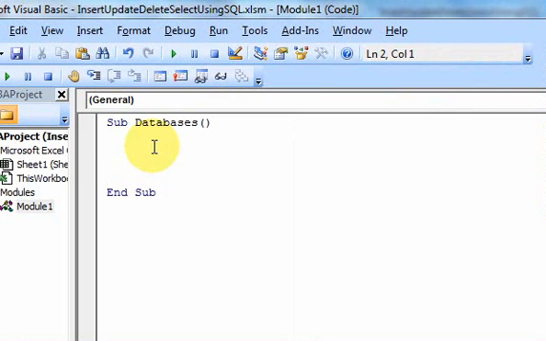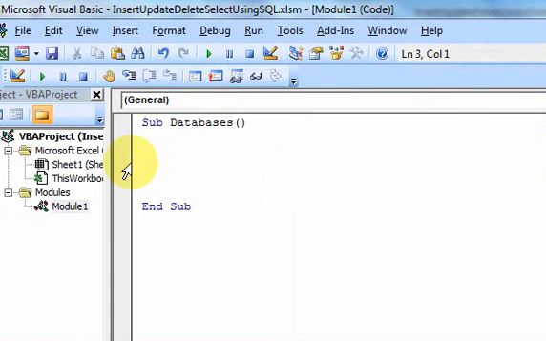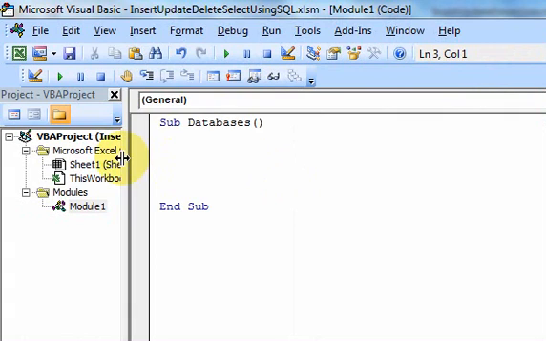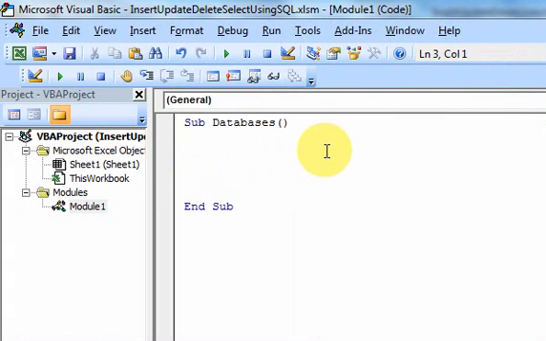And the first thing we need to do is to be able to pull from a data source. And what we're going to use, I'm going to put a comment here, is called ADO. And it stands for ActiveX Data Objects. And what that does, you could think of it like this.